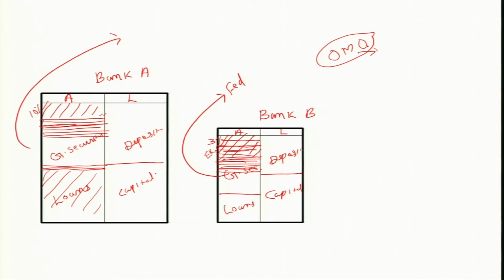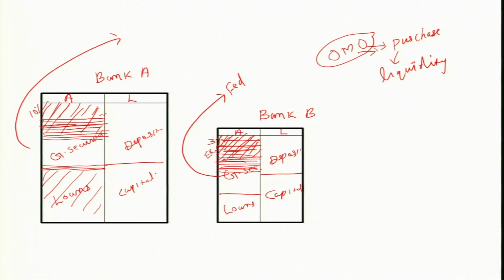So that means when an open market purchase is happening, the liquidity in the banking system increases, right? The liquidity in the banking system increases. Not only for bank B, but also for bank A and all the banks who are participating, their government securities will be declining, and as a result their reserves will be increasing. So the entire banking system's liquidity is increasing. We have also seen in the previous discussions that reserve is one of the most liquid assets of the bank. So the overall liquidity increases as a result of open market operation.